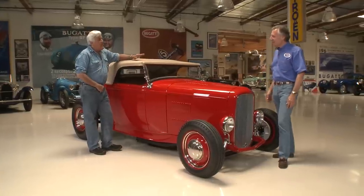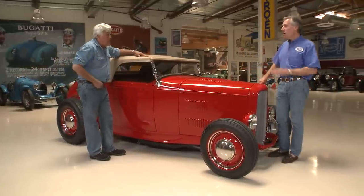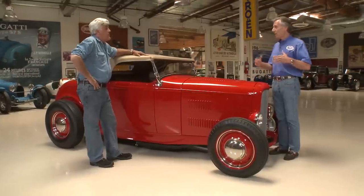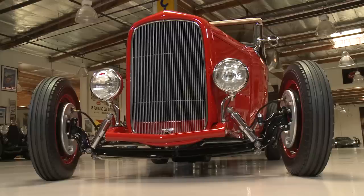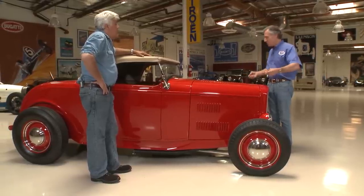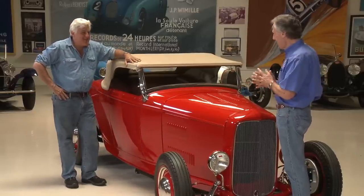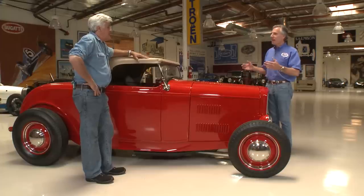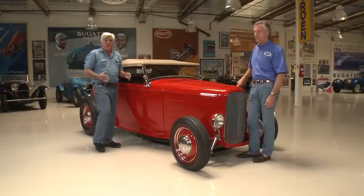When you got it, was it pretty far gone from what it had been originally? Hot rodders constantly update and keep changing and tweaking. Dick Scritchfield put a small-block Chevy in it at one point. This car has probably been in most hot rod movies — he ran side pipes, took the hood sides off, painted it yellow, and it's been a lot of different colors. When I got it, it was black with side pipes and Halibrand mags. But the chassis is the original chassis and the body is the original body.